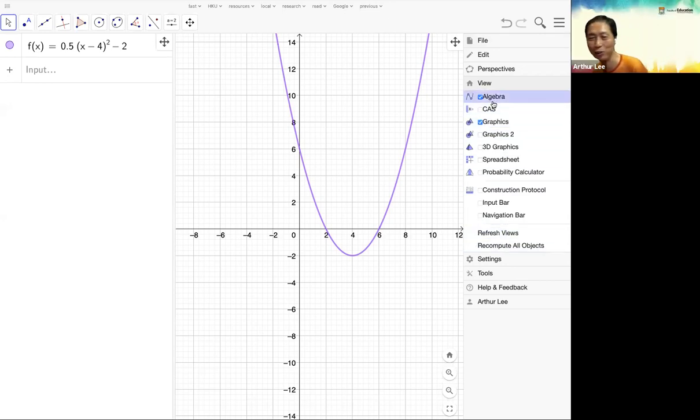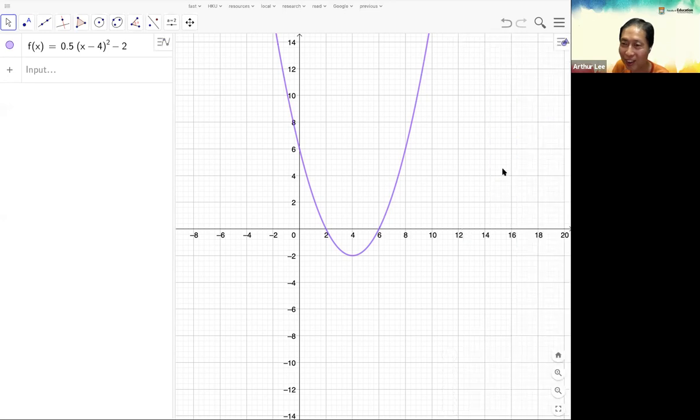Okay, welcome. So yes, it takes time to get familiar with the menu, right? Because at the beginning, I also found there's a lot of choices there. So it's not easy to remember where to find the options. Okay, so now this is one simple demonstration. Once you enter a function, there's a lot of things that you can manipulate graphically.